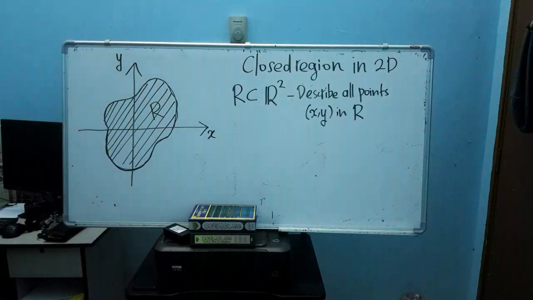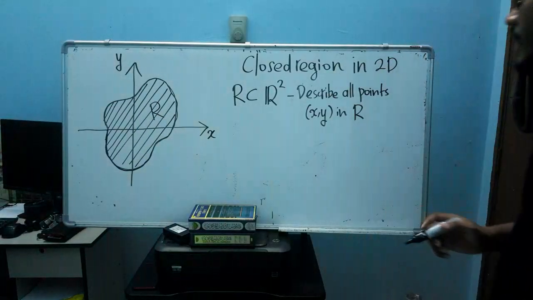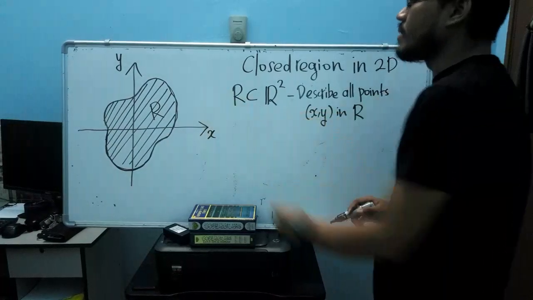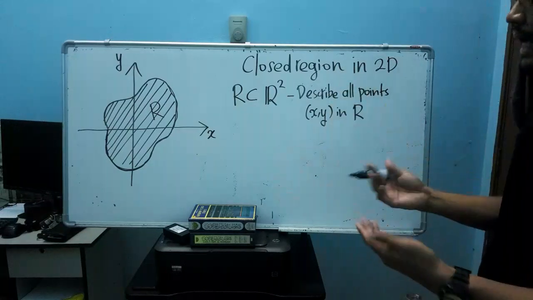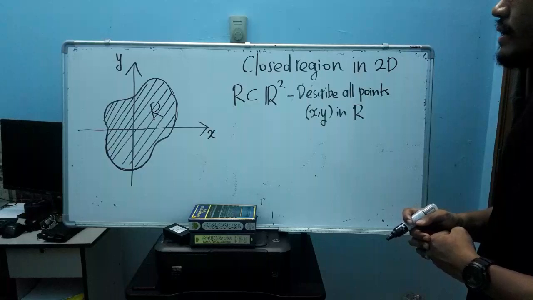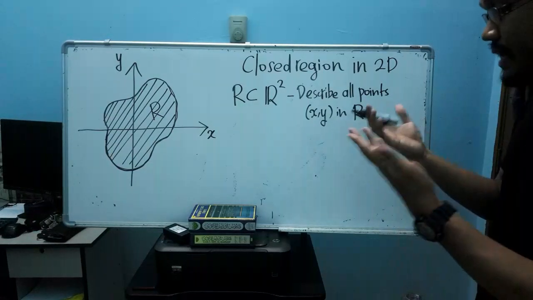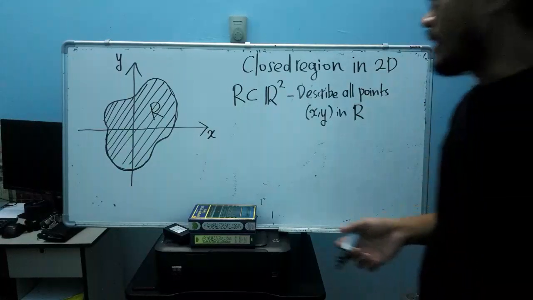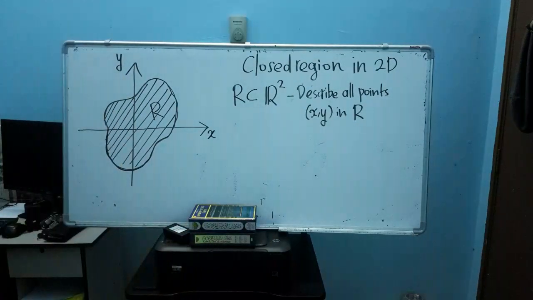So we want to describe, meaning that when we consider all points x, y in R, like I said before, we will consider all interior and also boundary points. But the first thing to describe here is not which point is interior and which is boundary. Describe here means we just want to collect all interior and boundary points and put them into some collection, some set. Today we want to discuss this.